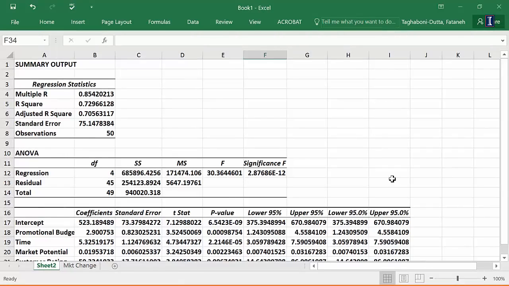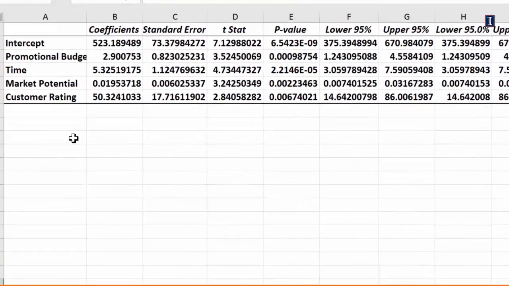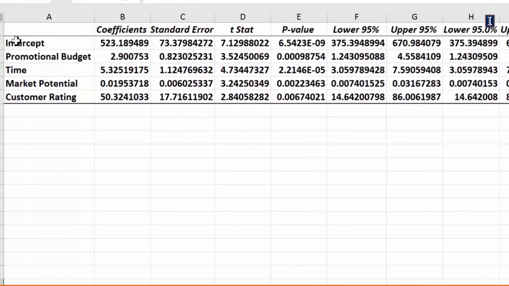So now that we have a regression model that we feel is a good model for prediction, I'm going to show you how we're going to use the output for the purposes of prediction. For that matter, I'm going to focus on the last table of this output. These are the parts that are important to my regression equation. If I were to write this regression equation, it would look like this.